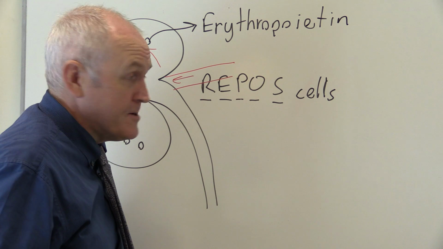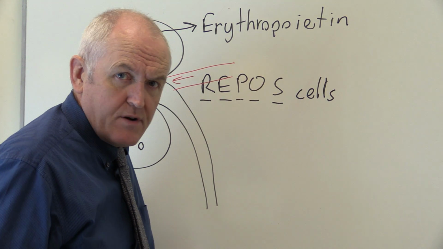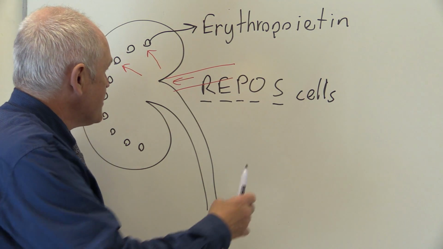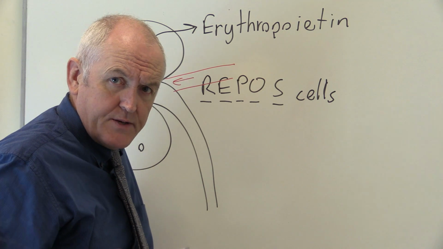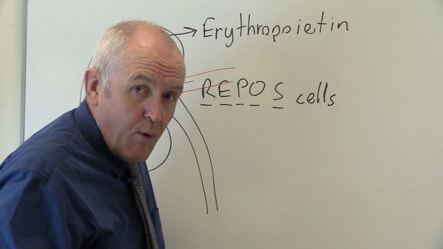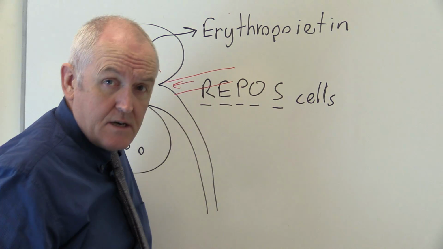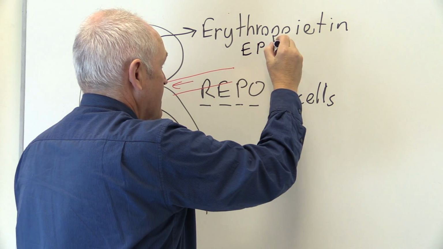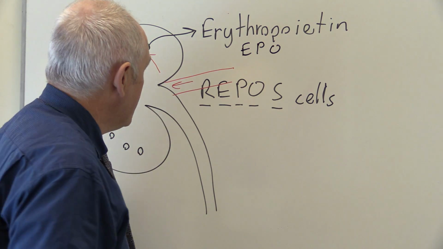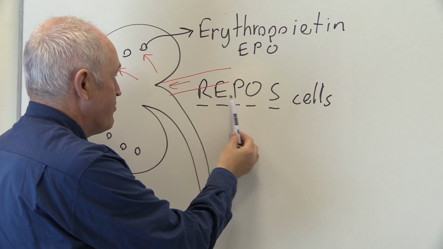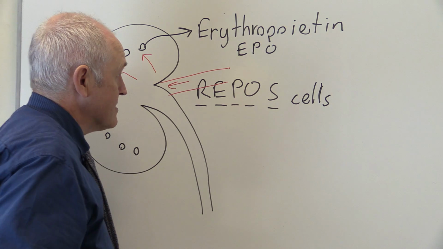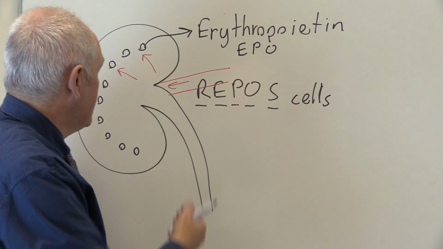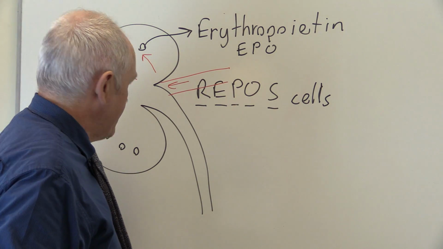Erythropoietin, and this is a hormone. It's a glycoprotein. It contains protein and carbohydrate components. So the lower the level of oxygen in the blood going through the kidney, the more erythropoietin is going to be produced. And erythropoietin is abbreviated EPO. So here we see renal EPO producing oxygen sensing cells. So these fibroblast type cells are detecting the amount of oxygen in the lower part of the renal cortex.